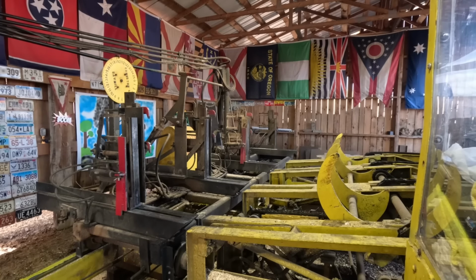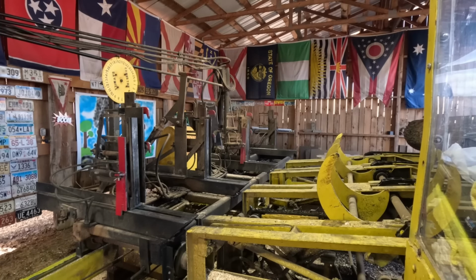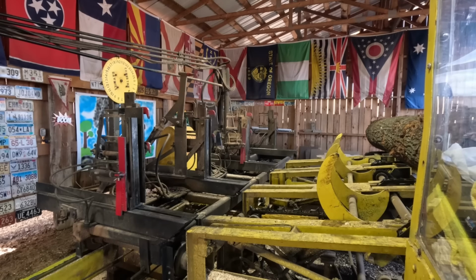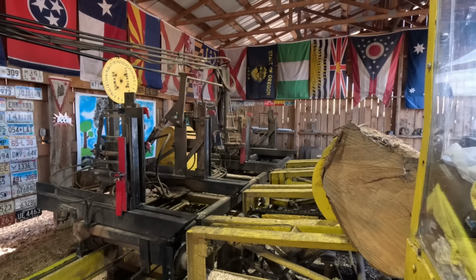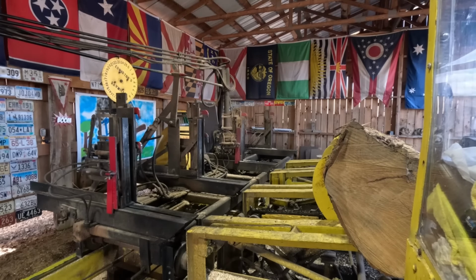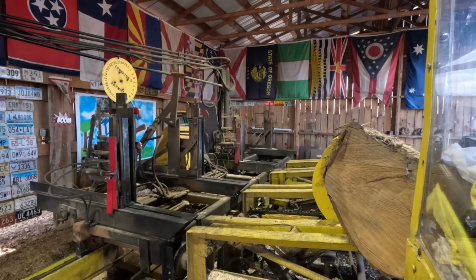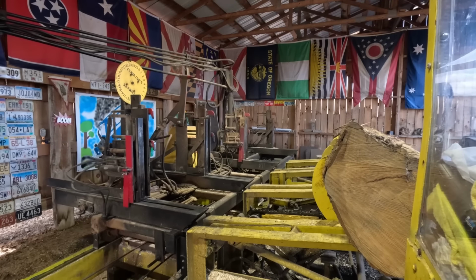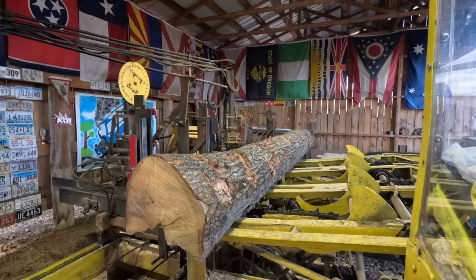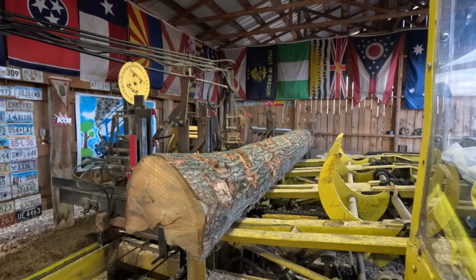White oak, we might even consider quarter sawing it, but this, we need decking. We're finishing up that order on this video, so all right, it's in the cradles, and let me just open up just a little bit more here. Well, here goes nothing. I'm going to back up just a little bit more, as long as I can get it flung onto them loader arms. Beautiful. We should be able to.